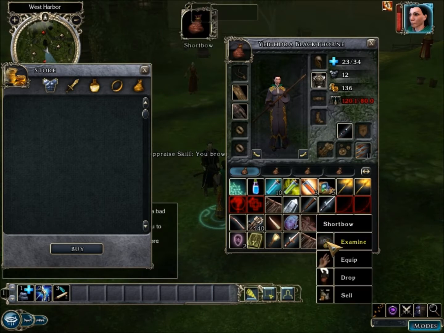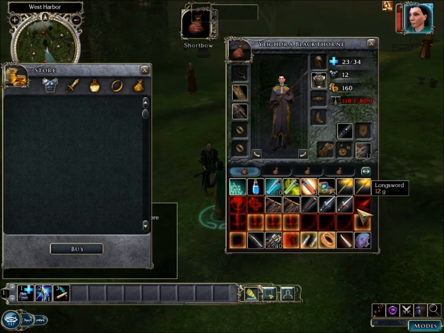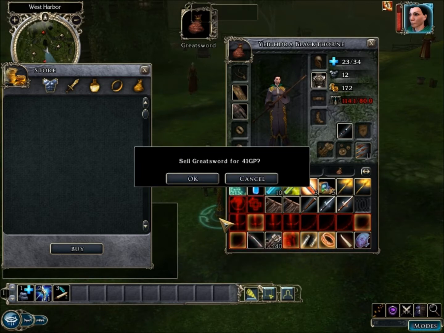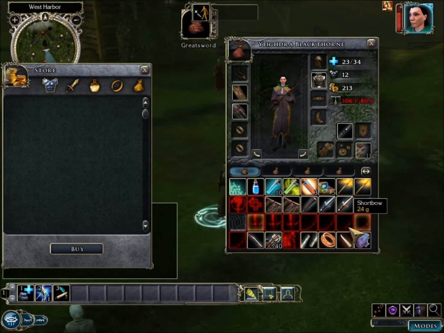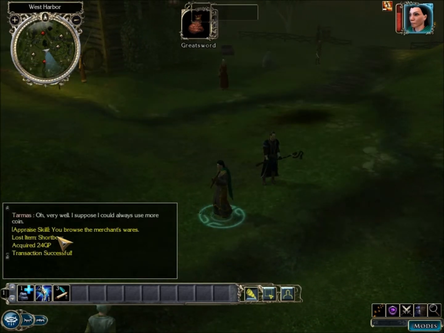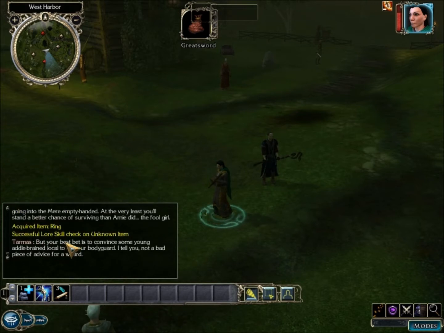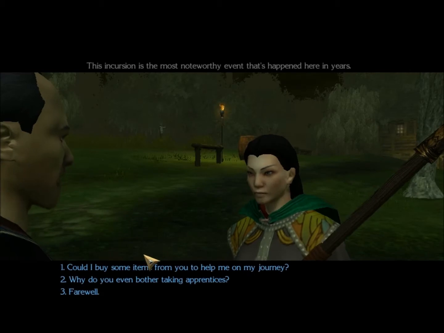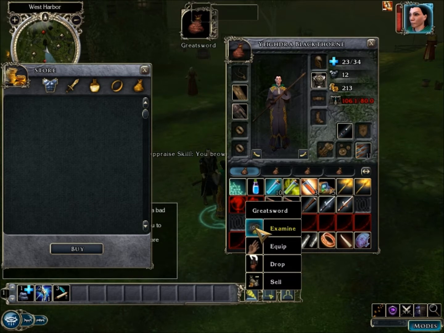Okay. Let's get rid of all this cluttered... oops, what did he give me? I got a ring. I got a ring of some kind.